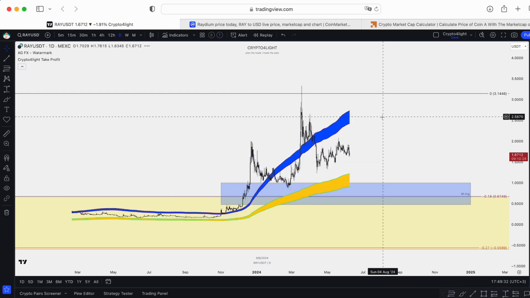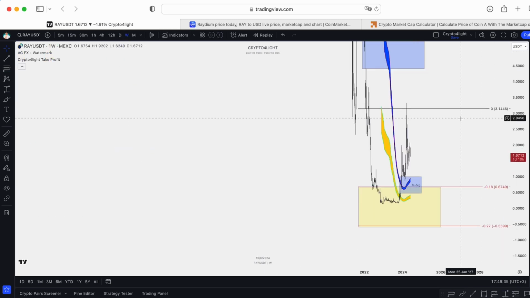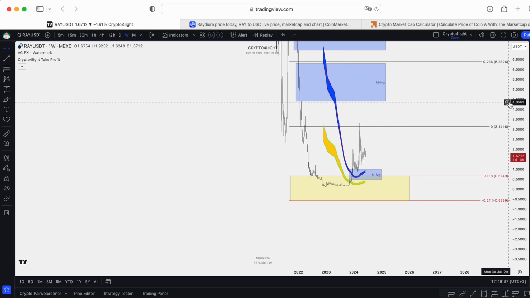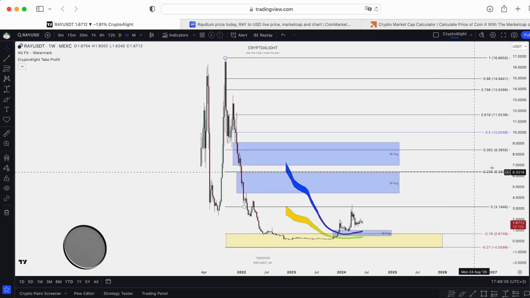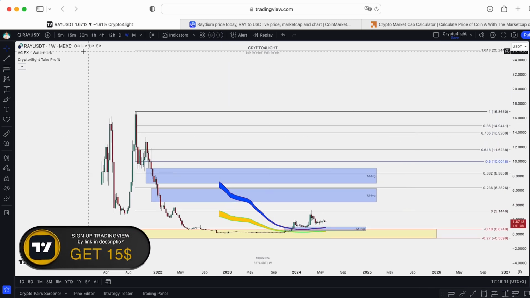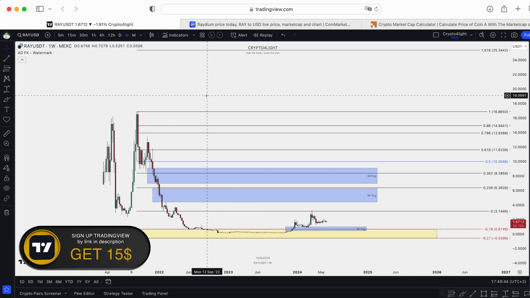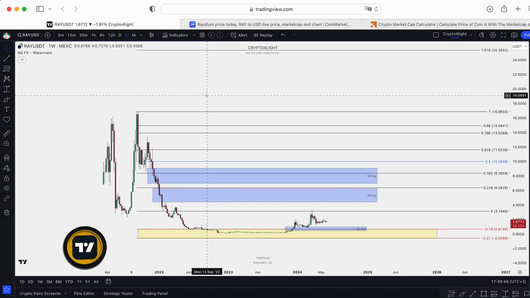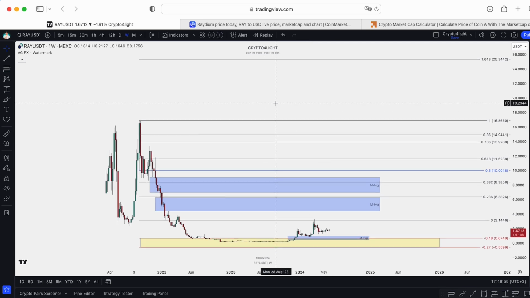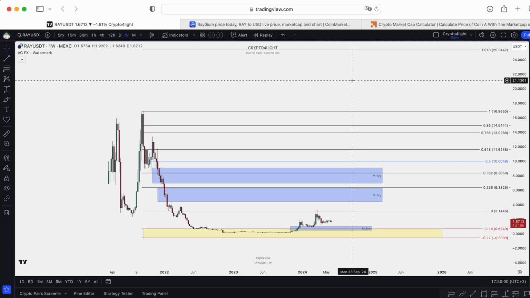The exit line is $2.73. So guys, if you don't understand something, I highly recommend you watch this video again, because I'm not providing any signals. I just show you the zones where it's okay to accumulate coins for investment. These are not swing trades or local signals for trading with X50 leverage. No, guys, we work with investment. That's why this series of bull run plan videos is for accumulation and distribution zones for investors, for this bull run.